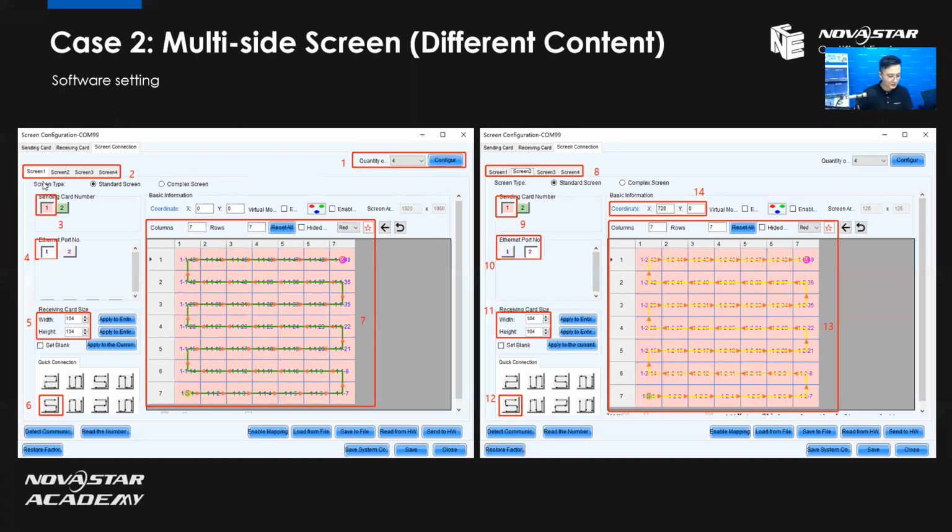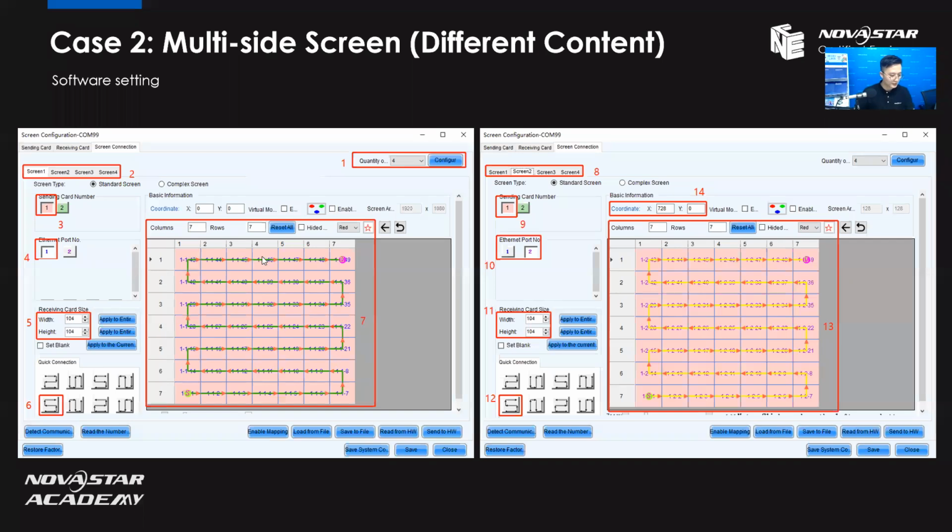For screen 1, remember that it uses sending card number 1 and Ethernet port number 1, and the receiving card size is 104 by 104. Then we make the mapping. Because there are many more receiving cards than before, it is very complicated to do it one by one manually, but there is a quick connection you can use.